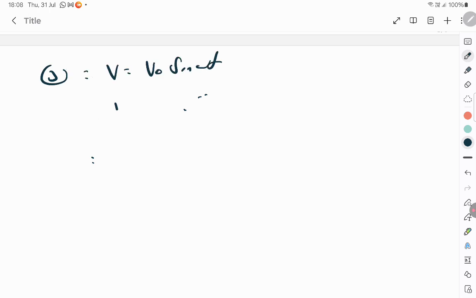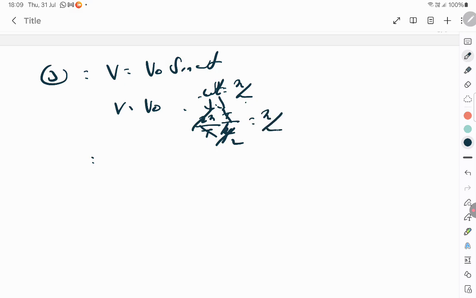So this question is about the third MCQ, where V is equal to V naught sin omega t. They are saying V becomes V naught. When will V become V naught? When omega t is 90 degrees. But when will omega t be 90 degrees? Instead of omega, put 2 pi by capital T. Instead of small t, you put capital T by 2. So capital T by 4. That's when 2 and 4 will get cancelled, T and T get cancelled, and you get the answer as pi by 2. So therefore this occurs at a time T by 4.